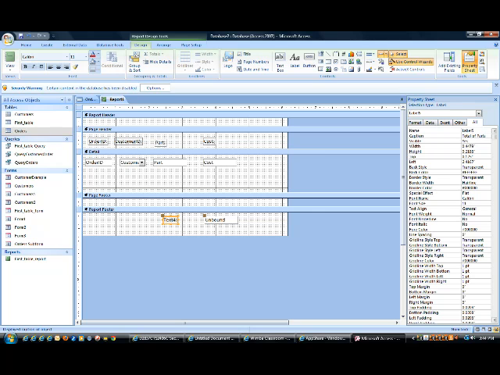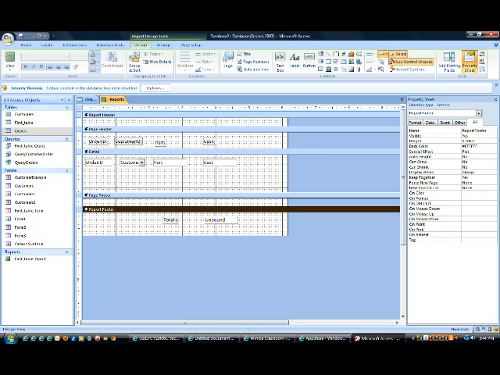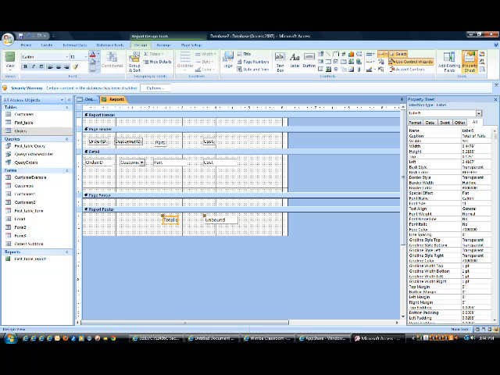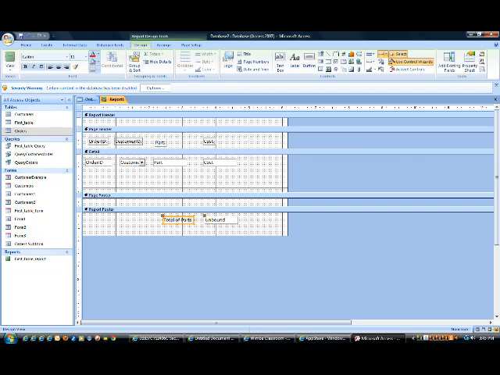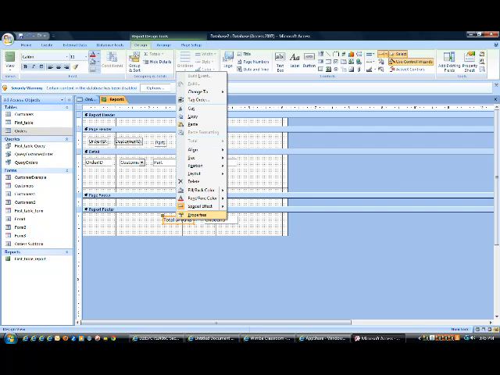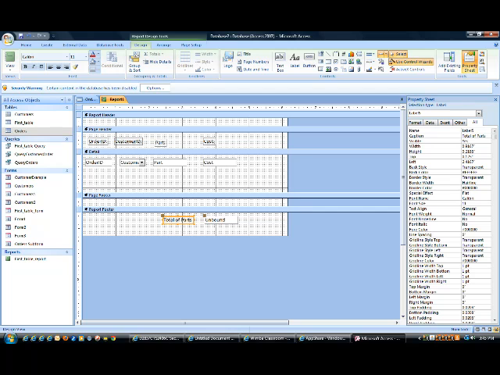So I did it this way just to give you an idea that as you work with all these controls, if you right click on a control, you can always get into the actual properties, and they'll pop up over here on the right hand side. Just like that. So an easy process to do as you're working with this.